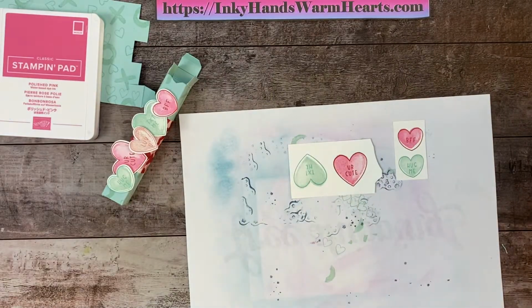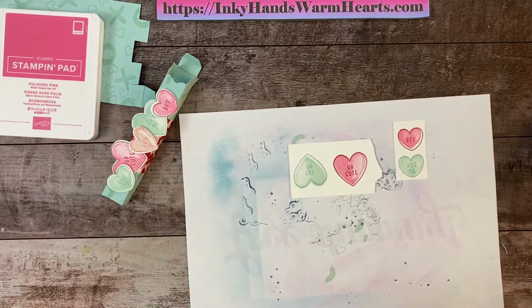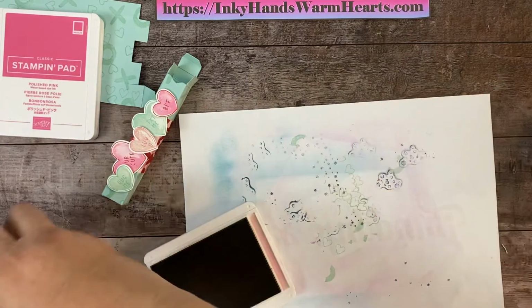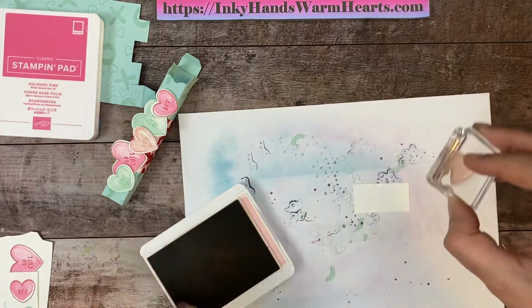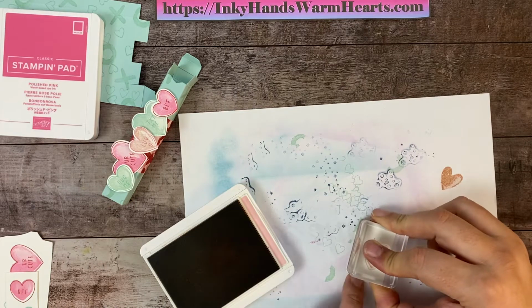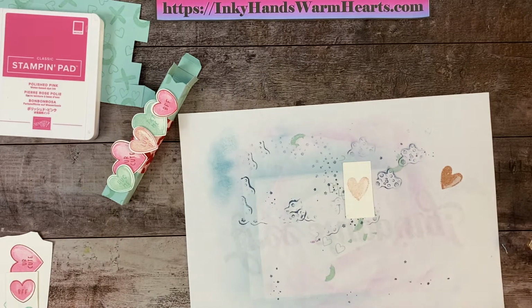So we're going to stamp that one in Blushing Bride. Now, I don't want it to be full force Blushing Bride, so I'm going to stamp off onto this paper. So I'm going to ink it up. I'm going to stamp off once, and then I'm going to go ahead and stamp it on there where it's much paler than that, as you can see. That's it for that color.